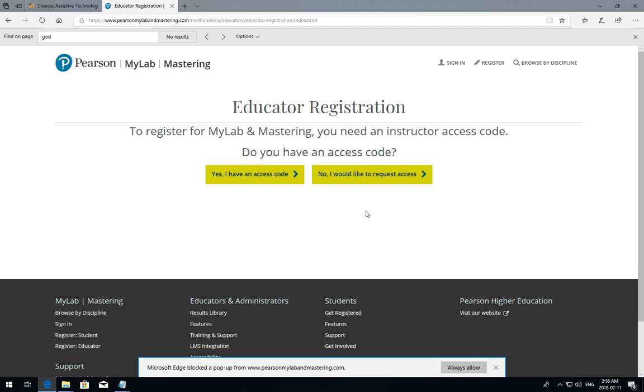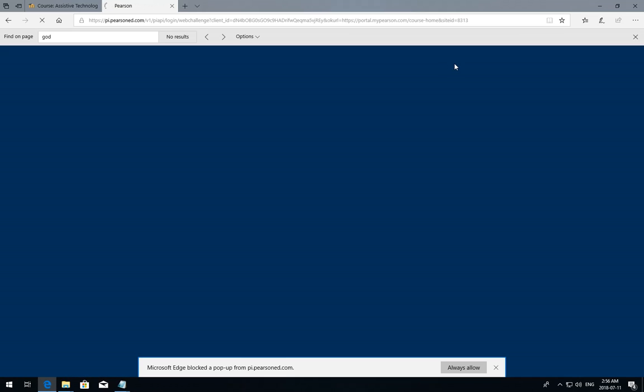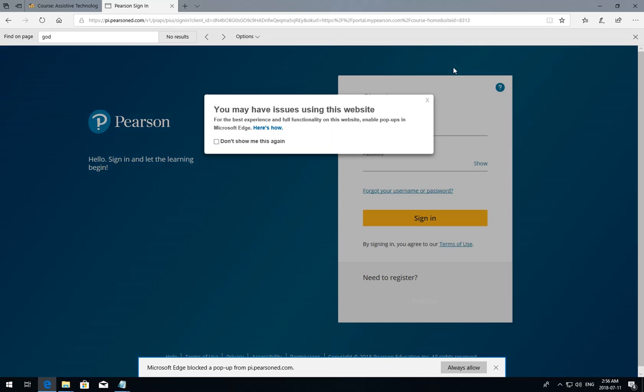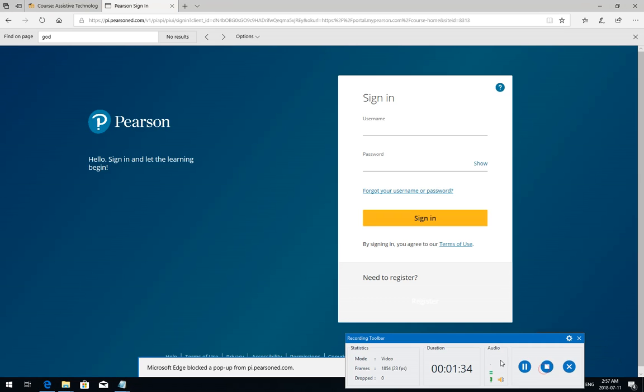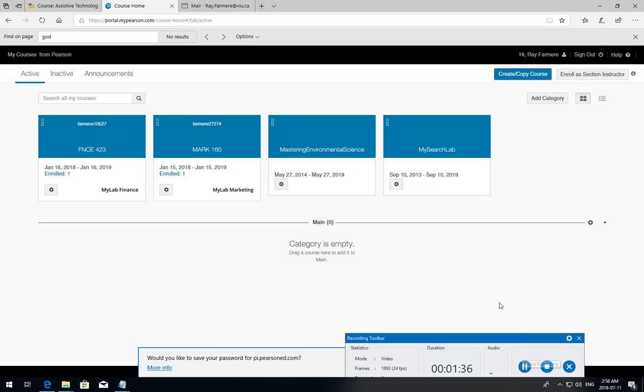Then after we do that, what we actually need to do is sign in if we can. So I'm just going to hit sign in here, and when I hit sign in, it's going to come up here in a second. And when it does, it's going to be asking for the instructor's username and password. I'll be right back here in another moment. Welcome back here again, everybody.